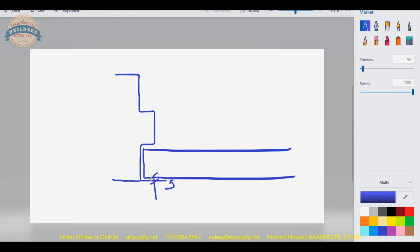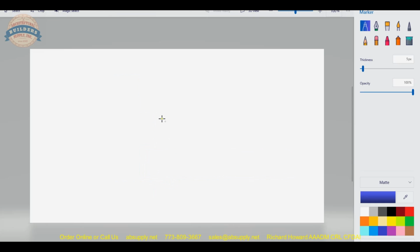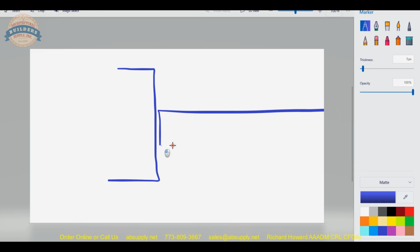Now, sometimes the door and frame are flush. Aluminum storefront are very often flush. They're also very often inset. Hollow metal doors are, as a rule, inset 3/32 of an inch, something in that range. But if you had a scenario where, for all intents and purposes, your inset was anything greater than 3/16 of an inch or so, you're going to need a raised barrel hinge to give you the ability to take that hinge and attach it right down to the frame.